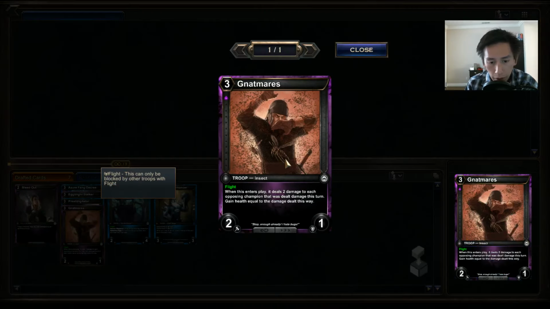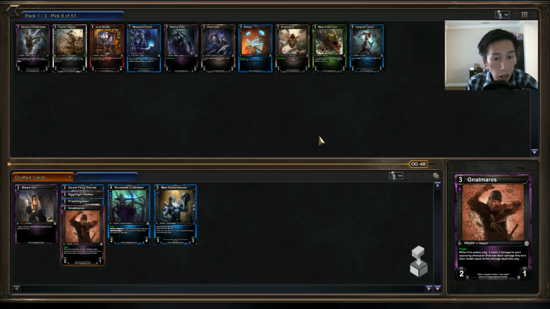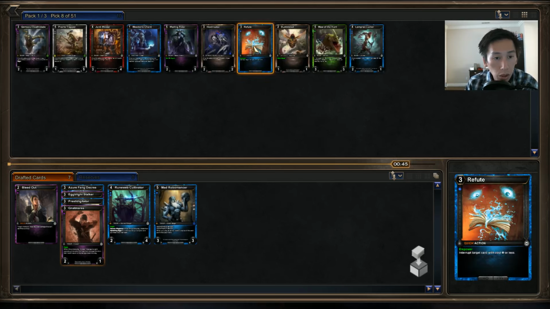Nightmares. So it's a 2-1. It deals 2 damage to each opposing champion that was dealt damage this turn. Gain health. So it's a 3-drop 2-1 flyer that deals 2 damage and potentially life drains as well. So at least a turn that comes into play. Refute. Wow, I'm very heavy on the threes.